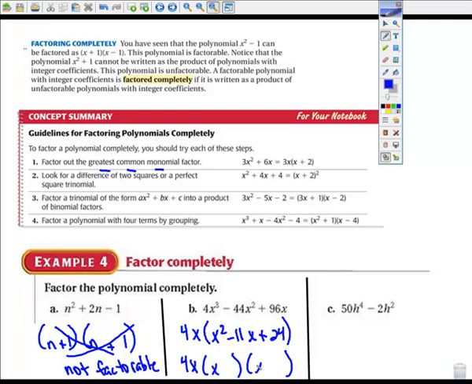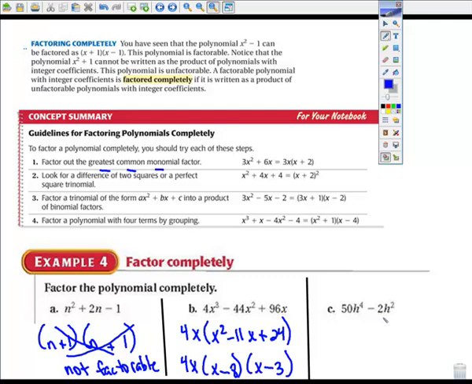I'm going to get an x and an x. Since my leading coefficient here is 1, I want factors of 24 that will give me an 11. This is positives, and this middle term is negative, so I know they both have to be negative. And it's going to be an 8 and a 3. Negative 8 times negative 3 is positive 24. Negative 8 plus negative 3 is negative 11. So I'm good.